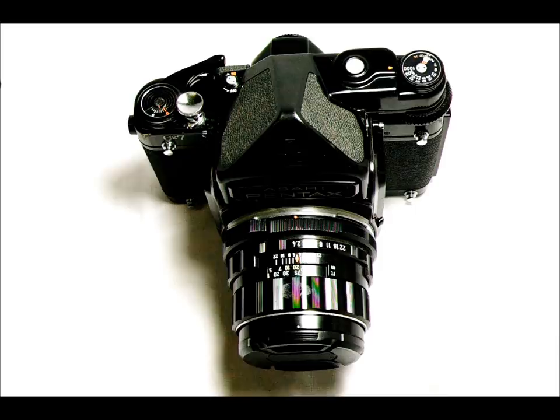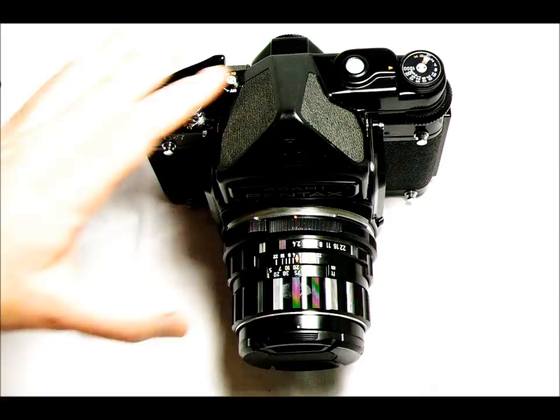The 6x7 is one of the most highly regarded pro cameras ever made. In fact, a lot of people will tell you that the 6x7 is better than a Hasselblad, better than a Rollei, better than basically any other professional film camera ever made. There are lens tests which show that this is true, and there are lens tests that show that it's untrue. So it's a matter of opinion and what people are comfortable using and what people really have a need for in their professional level camera. It was the consummate system camera and very expandable, tailorable to almost any situation. There are some photographic situations where you don't really want to use a 6x7, but we'll get to that later.